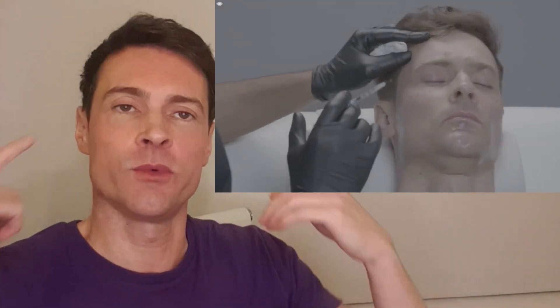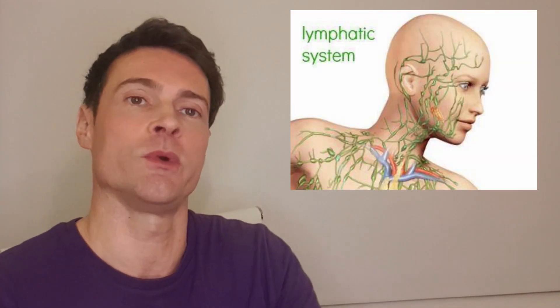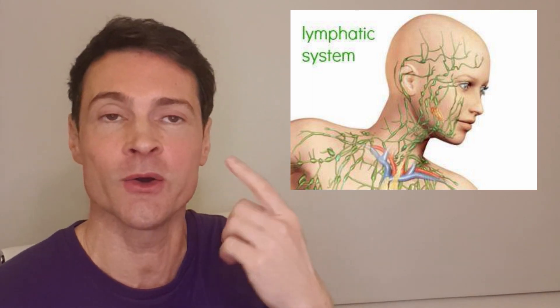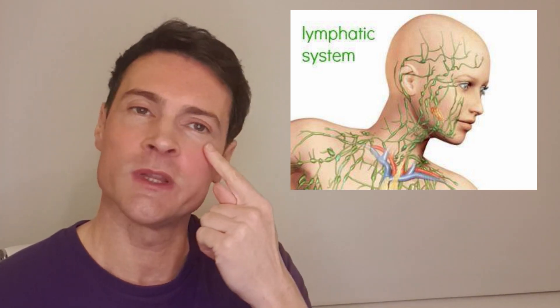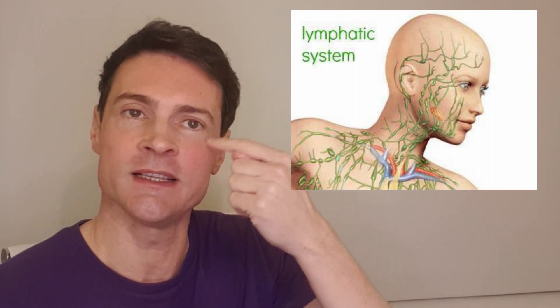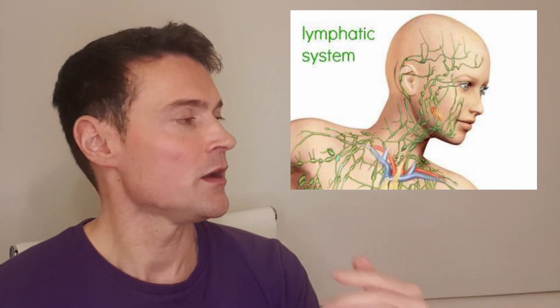I have some small lines — not drastic. But when you have Botox under your eyes, you're basically affecting the lymph system. Unlike blood, lymph moves with our muscles — for example, when you smile it moves lymph through the system. So when you freeze all these muscles around your eyes, the lymph fluid just stays there and causes puffiness. A couple of months after I had this done, I started to get puffy eyes, which I'd never had in my life.